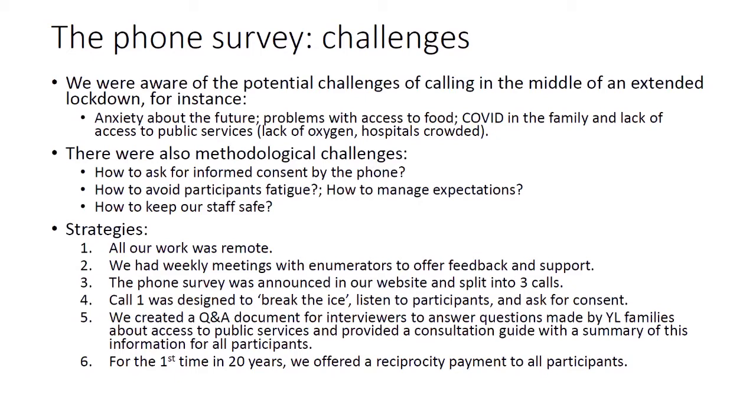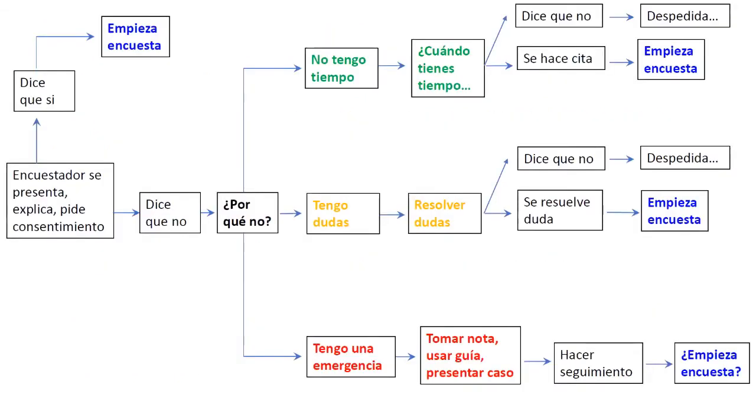So that's why it was difficult. This is just an example of the design that we use for the call. If you agreed to participate, it was easy. But if you were not able to participate, we had a design. Why are you not able? Because maybe you don't have time, you have doubts, you are in the middle of an emergency.